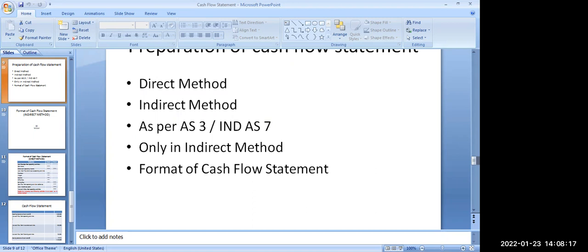The money lenders are there. No, for them it can be, but we are not talking about that. We are talking about the money invested by the company outside the business. For that, you are receiving interest. So that can be called as its activity: financing, or investing, or operating.